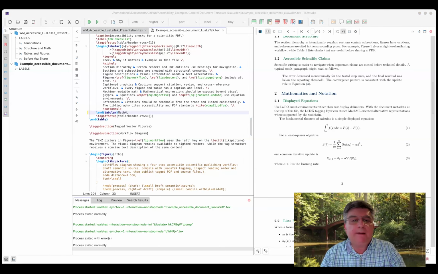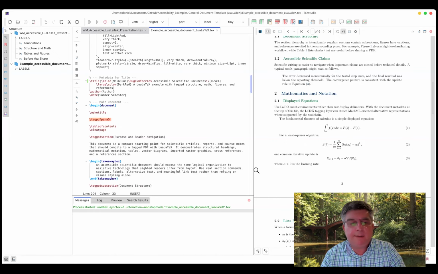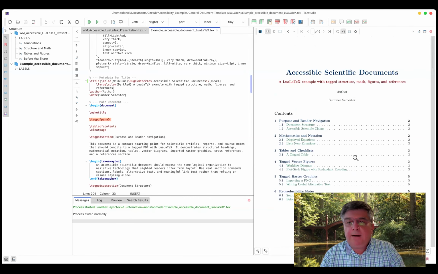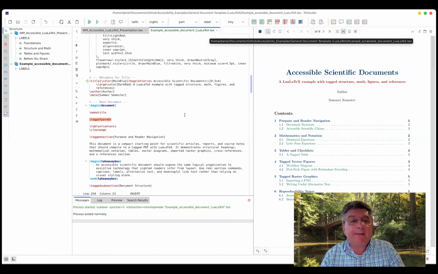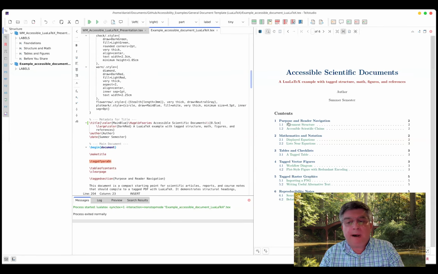So allow me very quickly to go back to Text Studio, and simply all you have to do is just click on the Run button, and this is compiled, so process exited normally. When you look at the files, you see exactly all those many files that I shared with you all on GitHub. So to create a document, you only need the .tex file, the scripting for what you need to say or have. The LuaLaTeX compiler creates automatically everything else. And the PDF you get, it's by the standard.